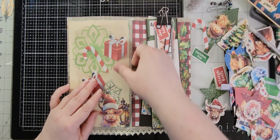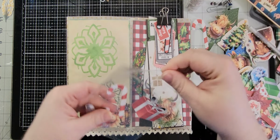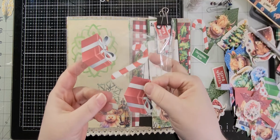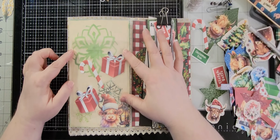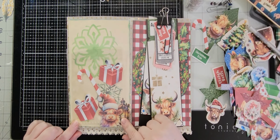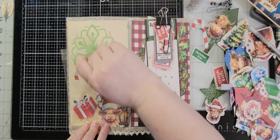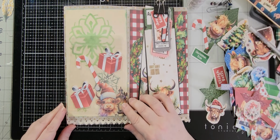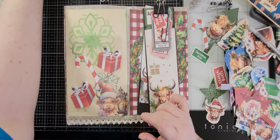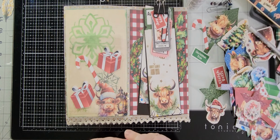Okay, here I have this bag that I think some stickers or something came in, and I glued on these decorations, and I wanted to put this here, but I wanted it to kind of flip so that when you go to get in the bag, you can lift it up. So we're going to try this. I'm going to use washi tape. And we're going to see how this works.